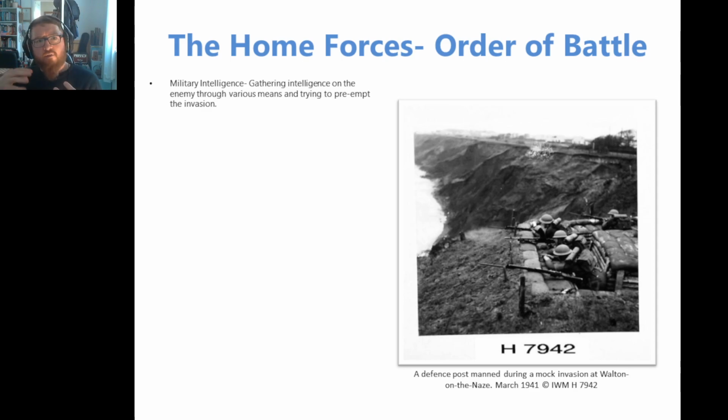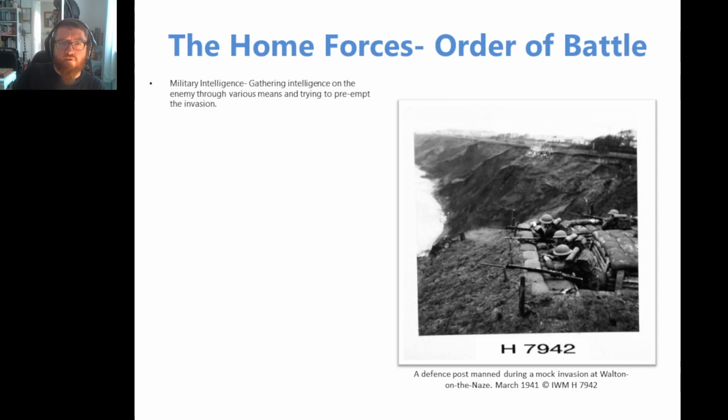So if you knew that the enemy were building up, as happened in the Second World War, troop ships and landing craft in a specific area, this can give you an idea as to where they are attempting to land. Also, keeping track of enemy units is key to building up an idea of which units are where, where the enemy is strongly deployed, where it's less strongly deployed, and getting an idea of what the enemy's up to if they're being sneaky as well.